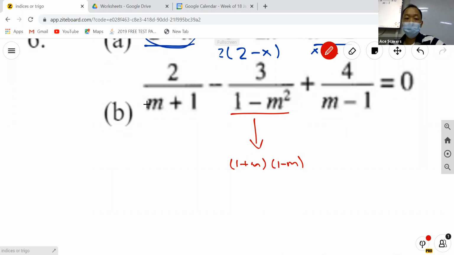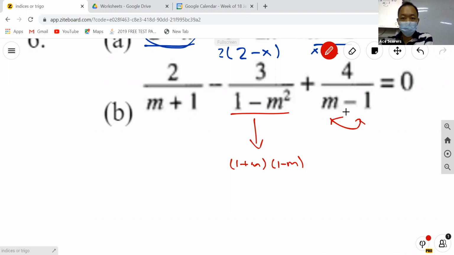Alright, so then you look at this one. Okay, what's missing? 1 minus m is missing. Then look at this one. What's missing? 1 plus m is missing. And you also need to swap these two. The m and the 1 you gotta swap. So how do you swap? Times minus 1 minus 1. Got it? Okay, can you execute?